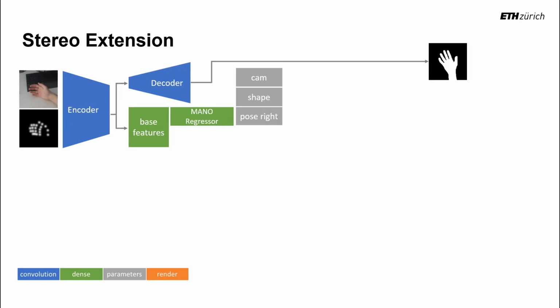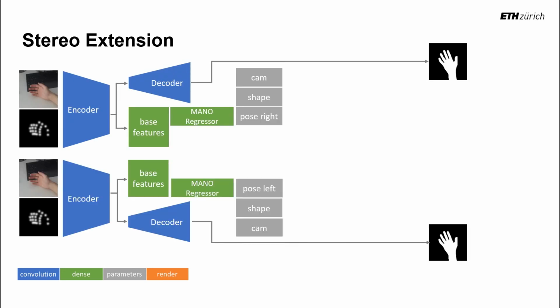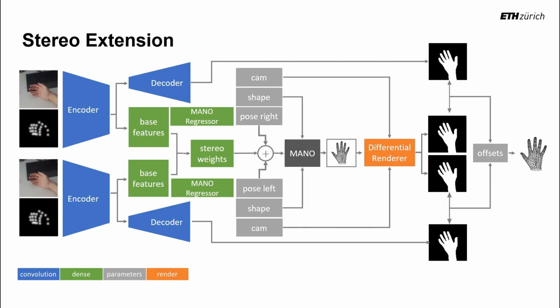The just presented monocular architecture can also be extended towards a stereo setting for more robustness. We do this by duplicating the monocular architecture for the second camera. Additionally, we predict stereo weights, which are used to fuse the parameters of the two views. For example, if a joint is self-occluded in the right view, the exact location is not recoverable and we have to rely on predicting likely locations. However, if the specific joint is visible in the left view, the network has now the power to compensate for the lack of information by utilizing the left image.